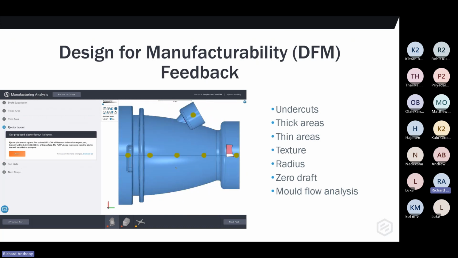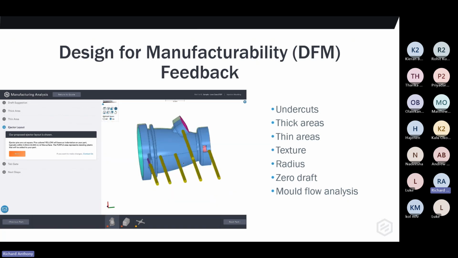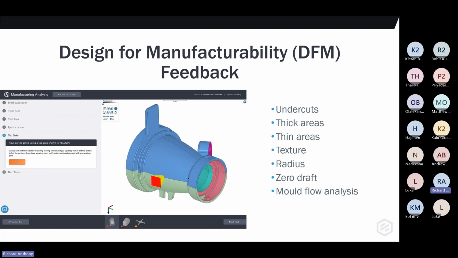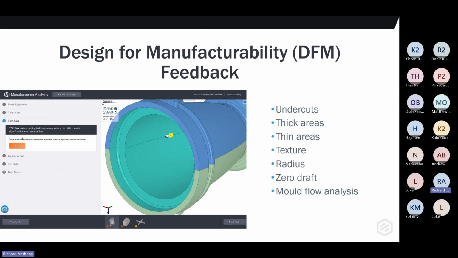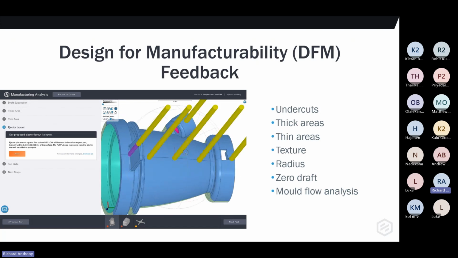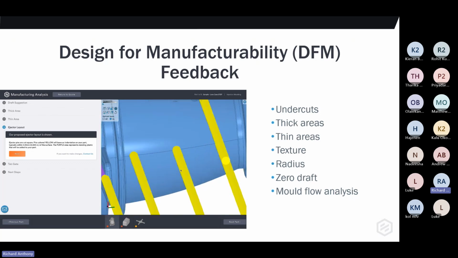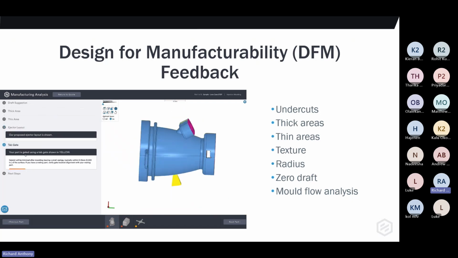So things like thin areas and thick areas, looking at inconsistent wall thickness. But there'll also be lots of things that are maybe a little bit more particular to the fast lead time injection molding process that we offer. So our tools are all made from aluminium. They're all CNC machined mold tools, and we use aluminium and we CNC machine for speed, so we can produce that mold tool on a very fast lead time. Our standard lead times for injection molding are 15 business days, so 3 weeks. But equally, potentially we can offer a 1 business day lead time. That's 1 day to manufacture the mold and then mold those sample parts and ship them to you.